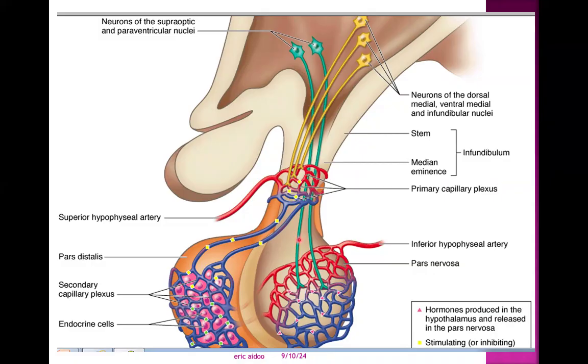You can also see that even though the green ones do not give their hormones to the capillaries to send to the posterior pituitary, once they arrive at the posterior pituitary, you now have capillaries that will pick them up. So that is the difference between the two types of pathways or systems.